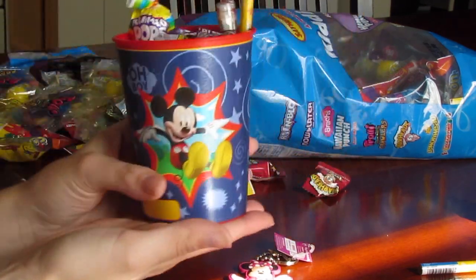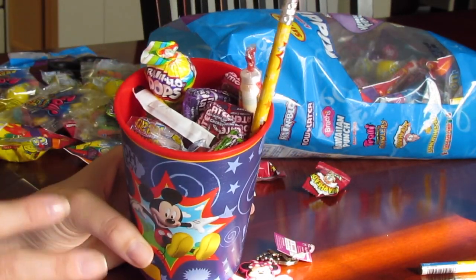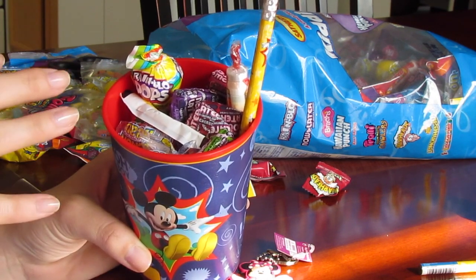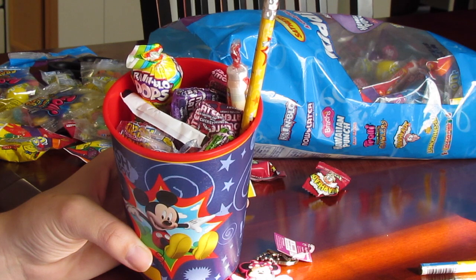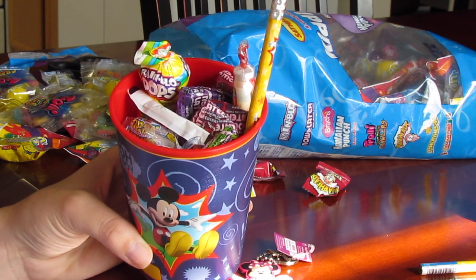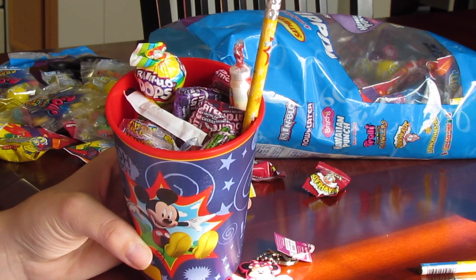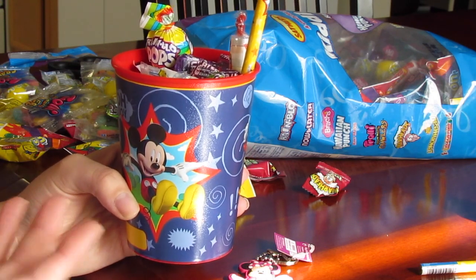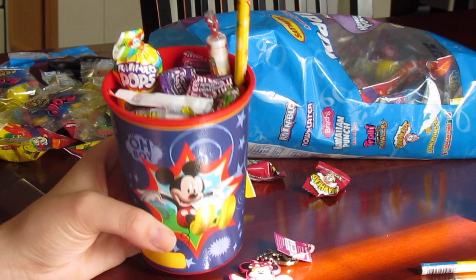And see, there you go. And then that's all you have to do. And this is better, I think, because kids obviously like candy, and there's not a bunch of plastic junk toys that are just going to get thrown away. Because honestly, if I was a parent with all these junk toys, I would probably throw them away. I know that sounds kind of bad, but a lot of those pieces break apart. So I figured this would be a little bit better.